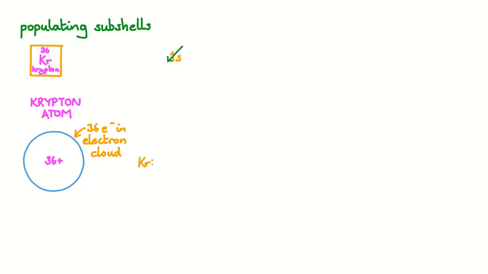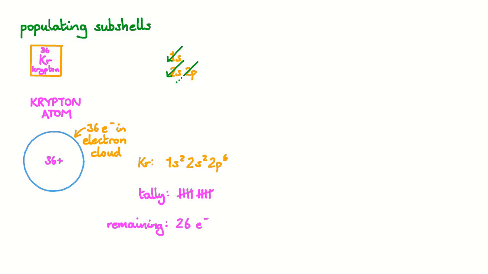The first 2 electrons will go into the 1s subshell. That's the first 2 electrons accounted for. 2 more go into the 2s subshell. The next subshell to fill is the 2p subshell. p-type subshells contain a maximum of 6 electrons. We have more than enough to fill this subshell. So the next 6 electrons go here. Next we have the start of the third electron shell with the 3s and 3p subshells. That's 2 electrons in the 3s subshell and 6 in the 3p.